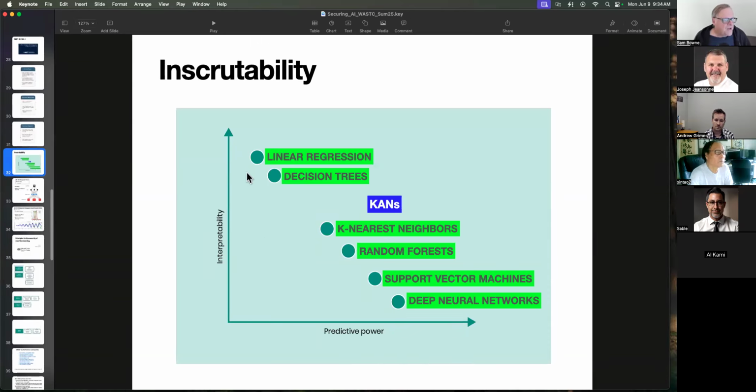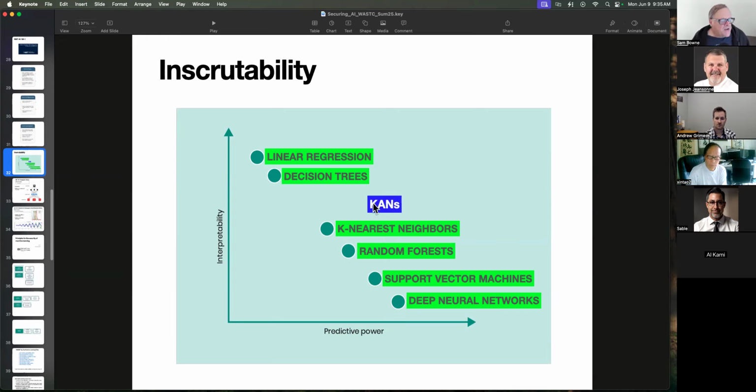Now, the simpler ones, like decision trees and k-nearest neighbors, are easy to understand and easy to control, but they're not very powerful. The more powerful ones are things like deep neural networks, which are what those large language models do. And although they're very powerful, they're very hard to control. If it does something you don't like, it tells people how to write malware or make a poison or something, you can't figure out which neuron to adjust to make it quit doing that. Just like the human brain, all the neurons work together to create the answer, and there is no easy way to tell exactly how much each neuron is contributing.